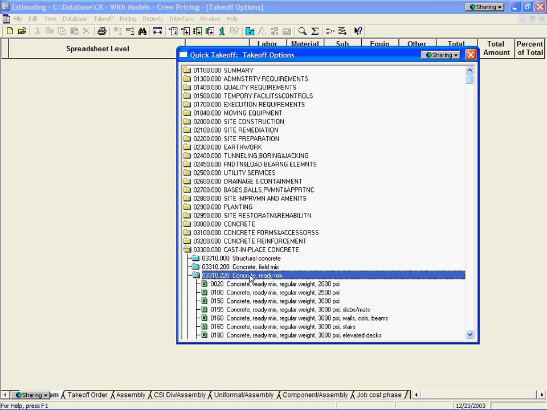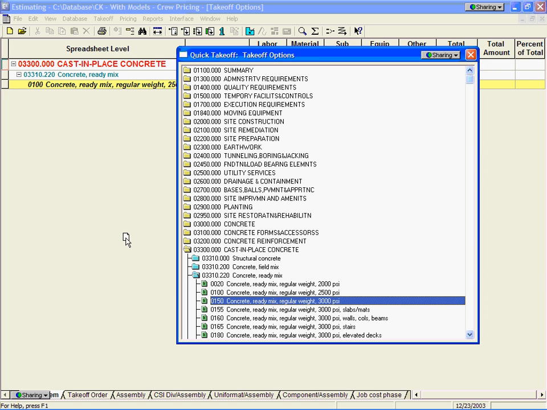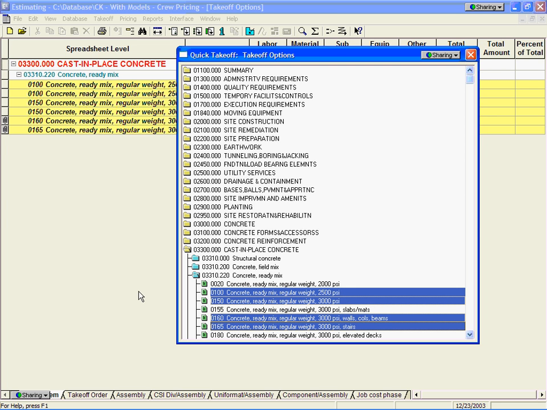To get those items out onto the spreadsheet, there's a couple different ways I can do it. First of all, I can go to one of the items and just double click it. As I do that, you'll see in the background it puts it out on the spreadsheet. If I want to, I can take that and drag and drop it. I can also highlight multiple items, hit my control key, select multiple items and drag those out there as well, each one of those items populating my spreadsheet.